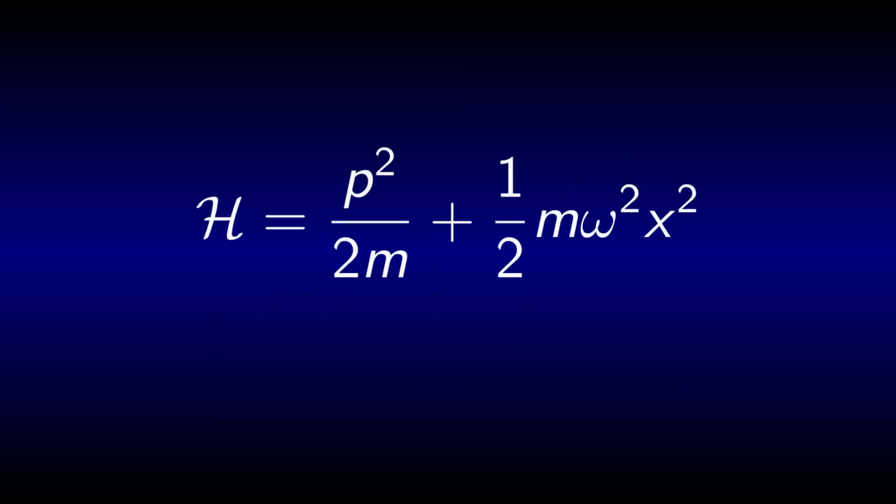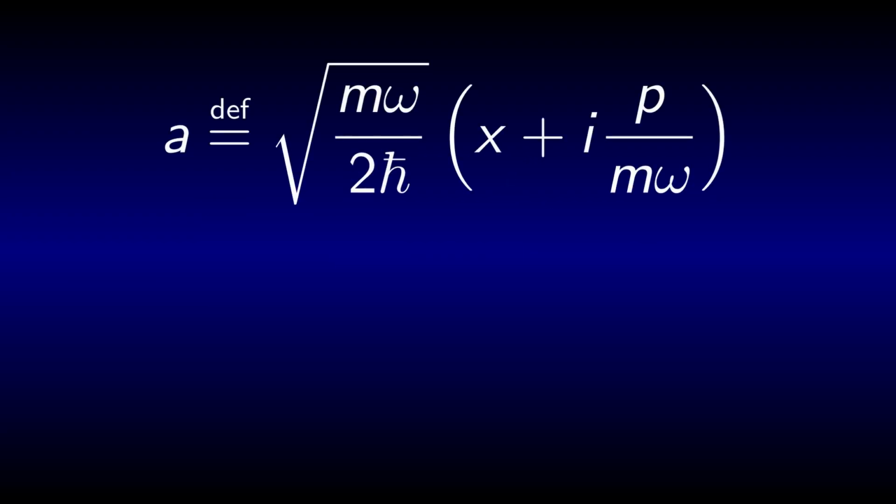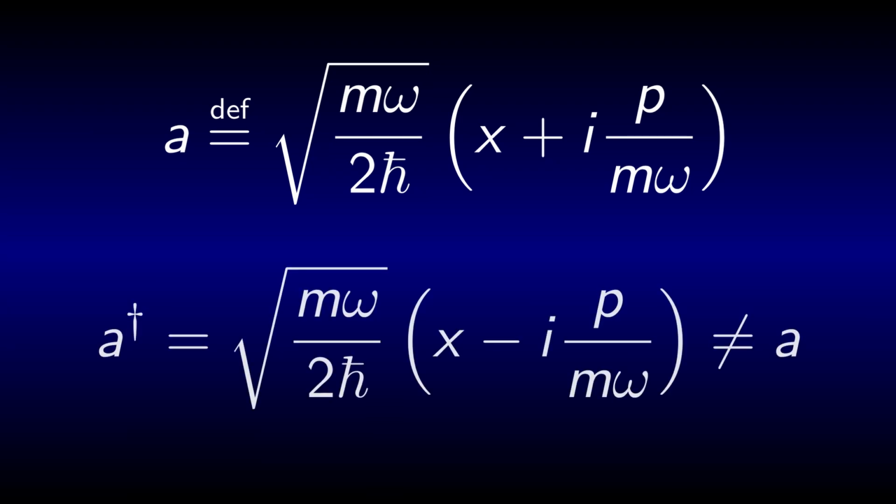We can now write down the Hamiltonian for the oscillator and, because we already know the classical solution, write it in terms of the classical oscillation frequency omega. Because I know where this is going, I will define a new operator a as a prefactor times the position plus i times a scaled momentum. Note that a is not a Hermitian operator and hence does not correspond to a measurable quantity.